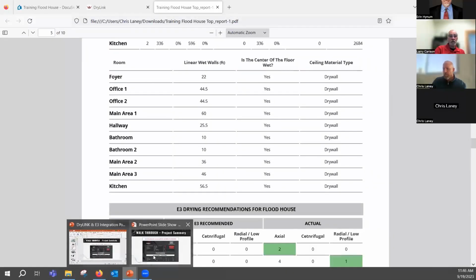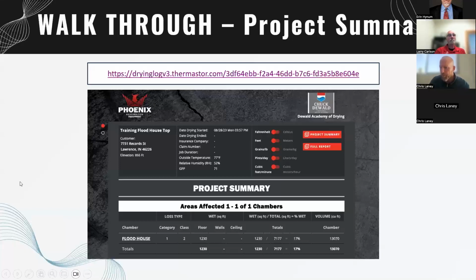Anything you want to add, Chris, to that? No, not at all. I think it's a very comprehensive report. The only thing that I'll add is that it definitely outlines the purpose and meaning behind what we did. Ultimately what we're trying to do is justify not just for payment, but also we want to use this documentation to protect our own company and the liability that we're under on doing these types of projects. So that documentation is crucial for multiple different things.